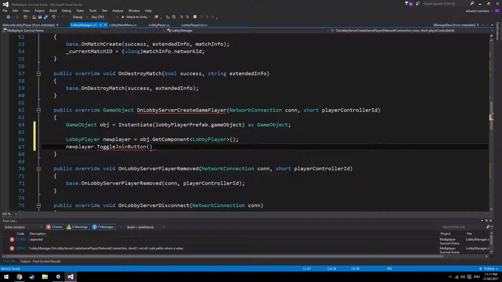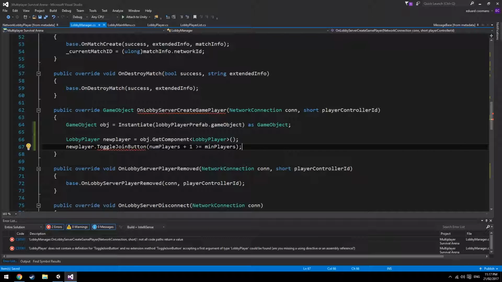So we'll have to create a function here, and this is going to take in the number of players plus 1 divided by or equals to the minimum players allowed in the scene. And we can go ahead and generate the method there.